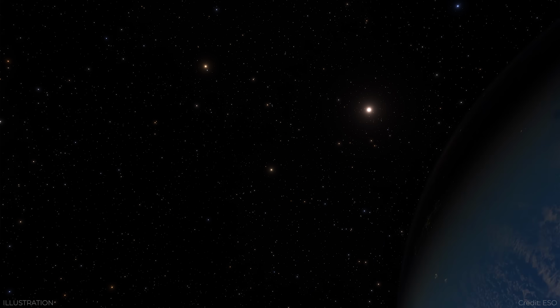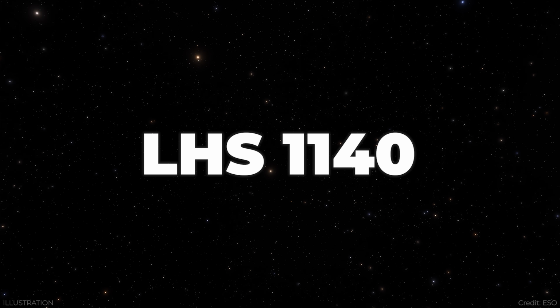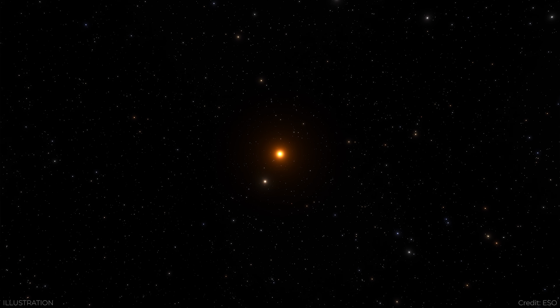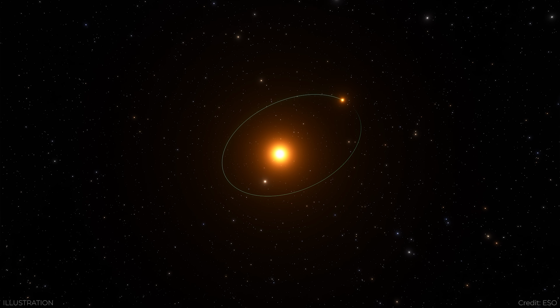Except when astronomers analyzed the atmosphere of a planet around a red dwarf star, they were able to detect an atmosphere. This is the second story we're going to do on this theme, and this time it comes from Mark Thompson. This is a star system we've talked about quite a bit called LHS 1140, and there are a couple of exoplanets in orbit around it. It's located about 48 light years away from the solar system. Astronomers know that the closest planet in the system, LHS 1140b, is a type of super-Earth, so it is much larger than the Earth. But it is within the habitable zone of the star. And it has another planet in the system as well.